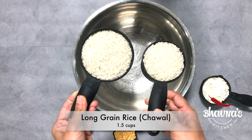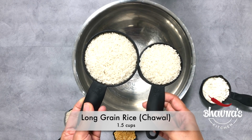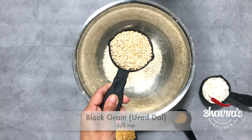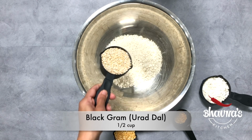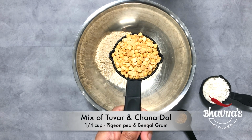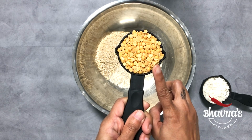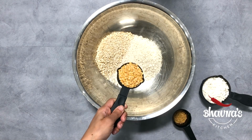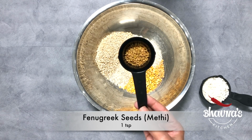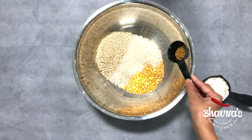Long grain rice, I'm taking 1.5 cups. Half cup of urad dal. Quarter cup of chana dal or tur dal can be used, but I'm taking a mix of chana dal and tur dal. A teaspoon of fenugreek seeds, methi dana.